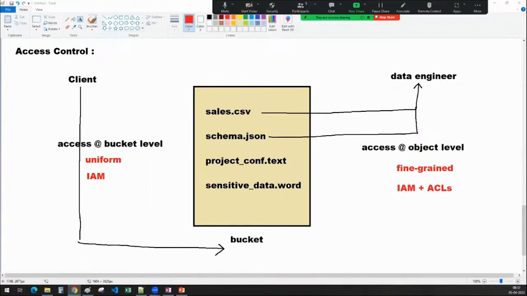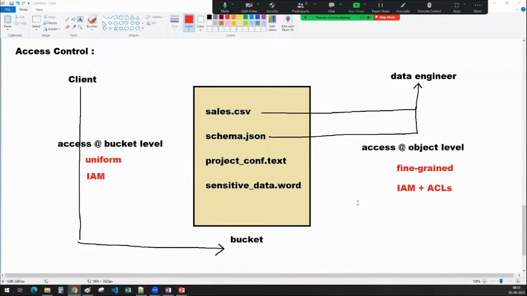Yeah, Sesi Kumar, can you talk now? Yeah. Initially, if you are selecting uniform, whatever object we are creating for a particular fine grained also, it will first be created as a uniform only. At that time, using IAM and ACL, we have to change it to fine grained. Is it correct? Correct. That is correct.